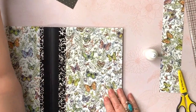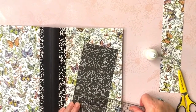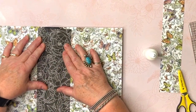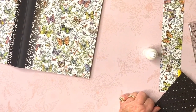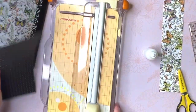Okay, so now this paper, what did we decide it was? It's 3 3/4. And it's a little bit long. I am going to cut like another 1/4 inch off of it, just to allow more of my pretty paper to show.